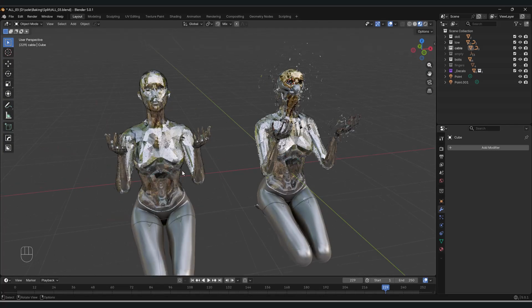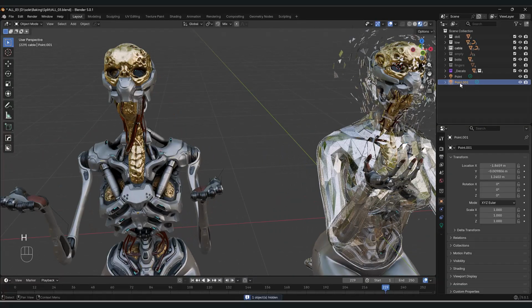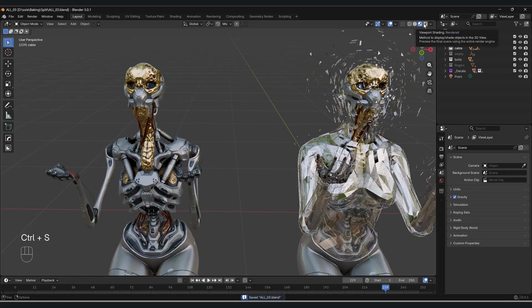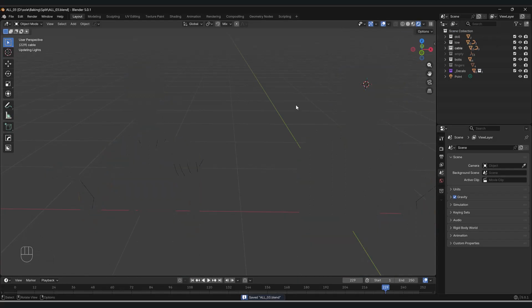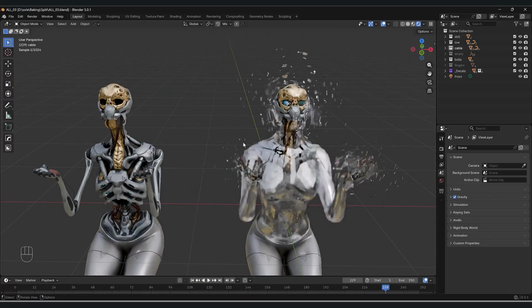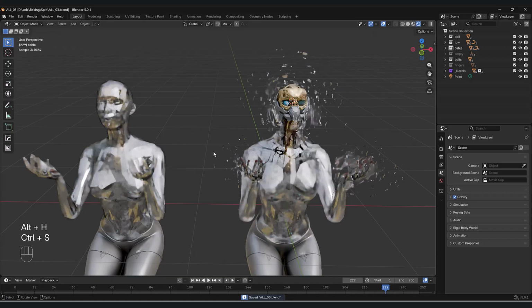Okay, and then with this, I think I have another light in here, so I'm going to delete that light. So if I were to look at the side, let's see how it looks. So that's how it looks. Cool. All right, Alt H. So we got the one that affects. This is going to be the hero prop, versus these guys are going to be more of a background design, okay? So let me go to Eevee.